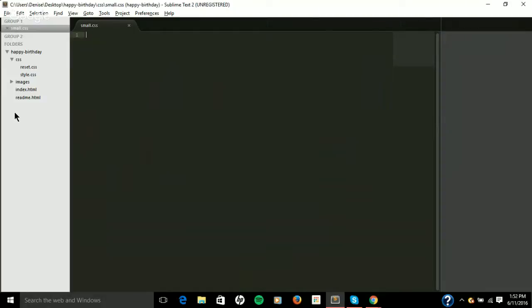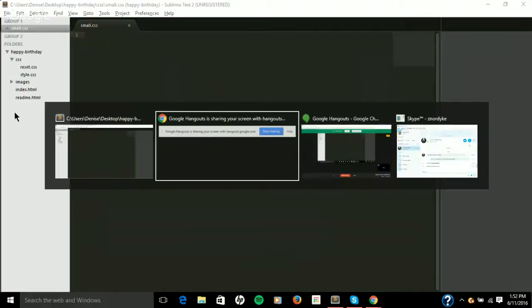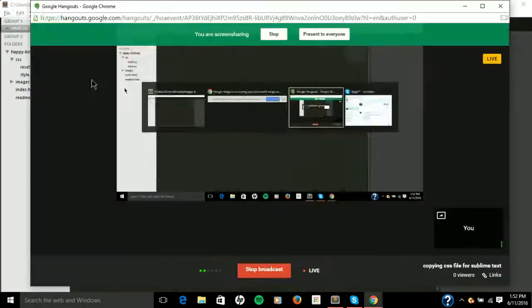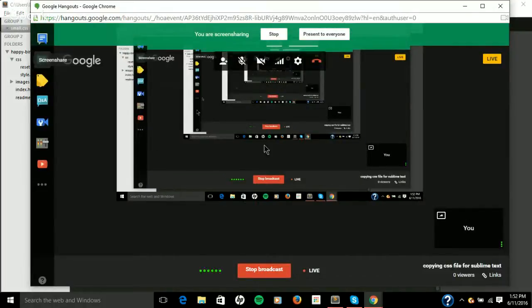Do not do that with the small.css you just created. It's only for extra files you inadvertently created while trial and error trying to make a copy of your CSS file. So there's how you take it out of Sublime Text. Hopefully this all helps. Thanks.